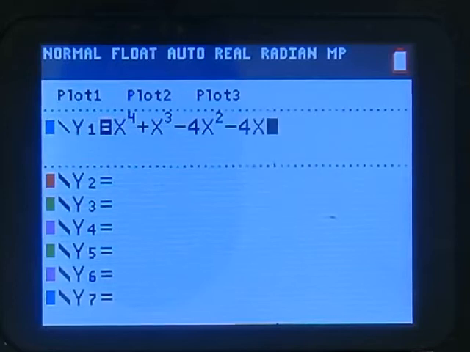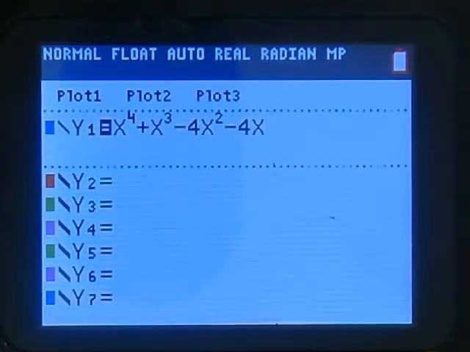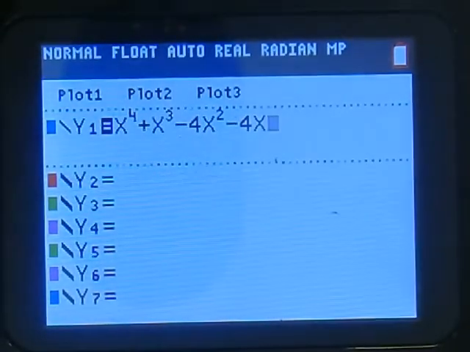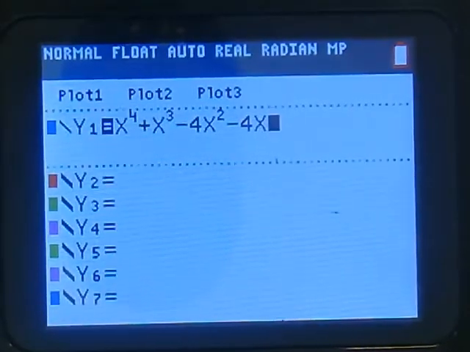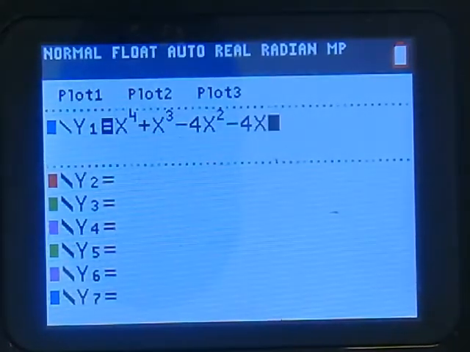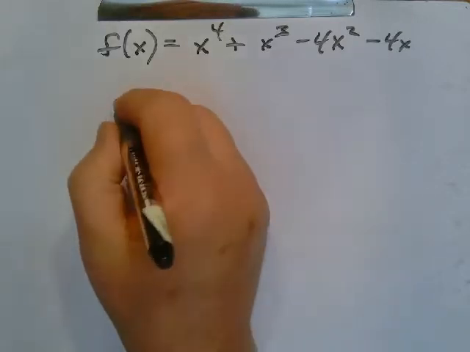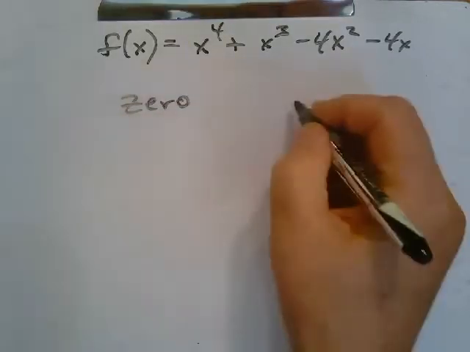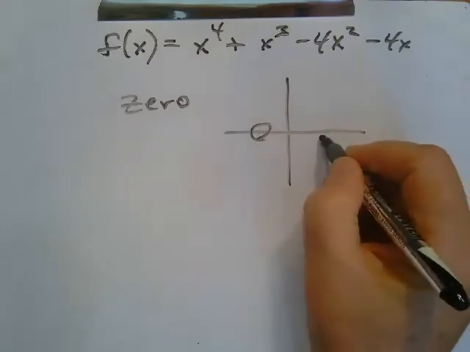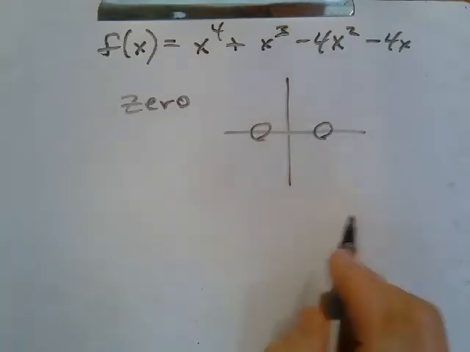All right, I've taken my graphing calculator and plugged in that function, and we're going to graph this thing. When we graph this, we want to try to see the major points in the graph. And what am I talking about, the major points? What I'm looking for are things like zeros. Where do they cross the x-axis? That's a major point in the graph.